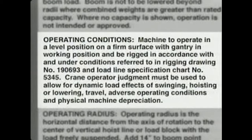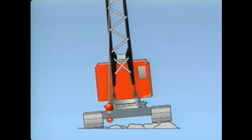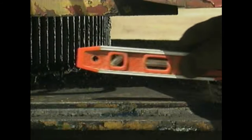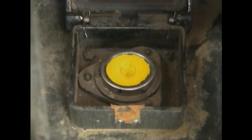The operating conditions section explains the conditions that affect the crane's lifting capacities. It indicates that the crane must be operated in a level position on a firm surface. If operated in an unlevel position, the boom will be subjected to high side loads that could damage the boom or tip the crane. The machine should be leveled to within 1% of grade. This can be checked by placing a bubble level on the superstructure near the turntable, or by checking the crane's level gauge if equipped with one.